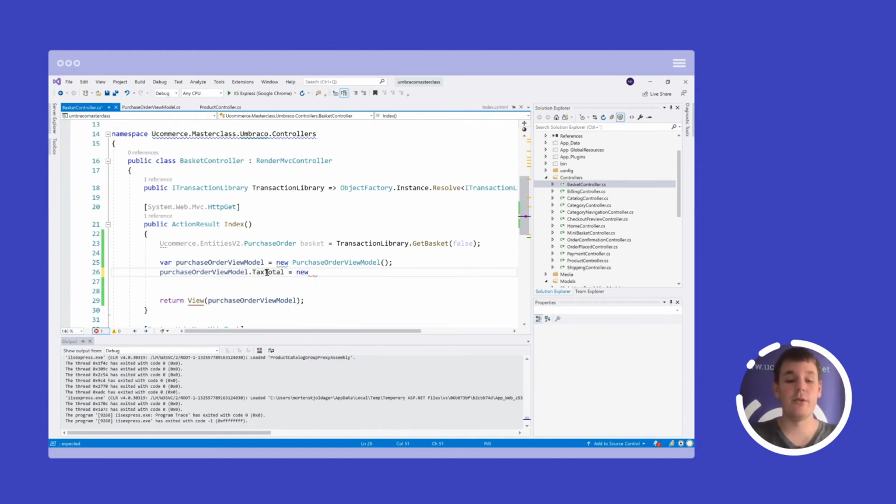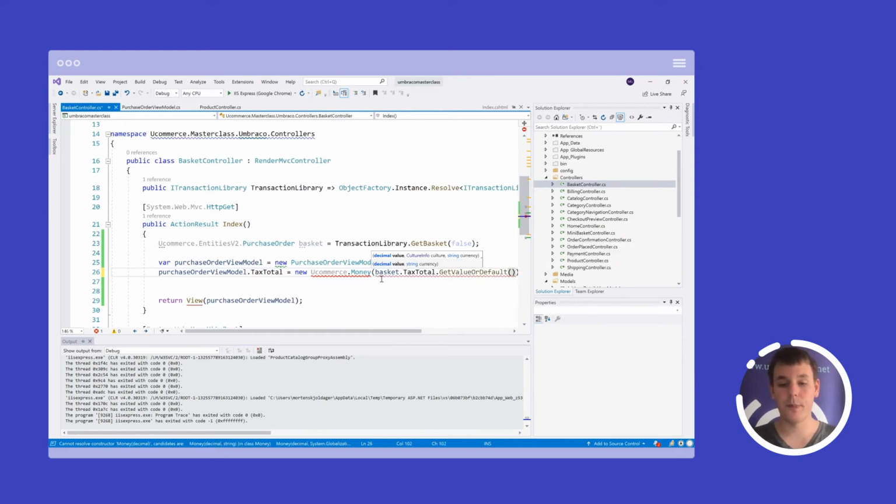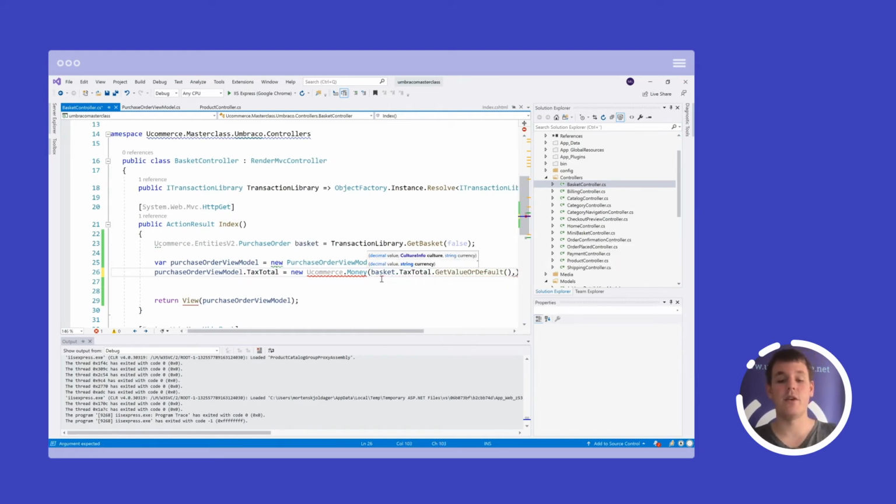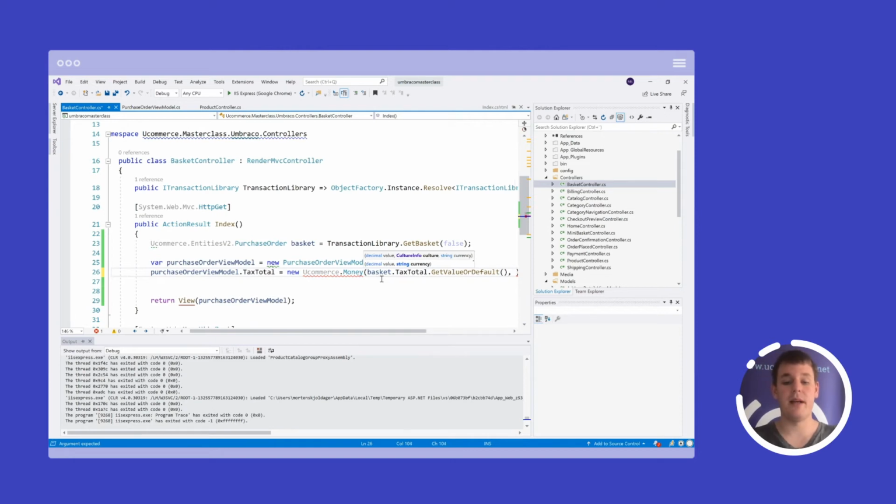We will create a new instance of a money object, which is part of the core Ucommerce namespace. And money takes in a decimal value. In this case, it's our tax total. Get value or default. And then it is a currency ISO code, which we have on the basket as well.